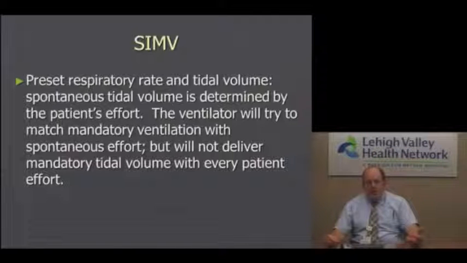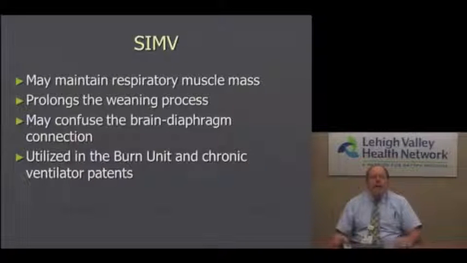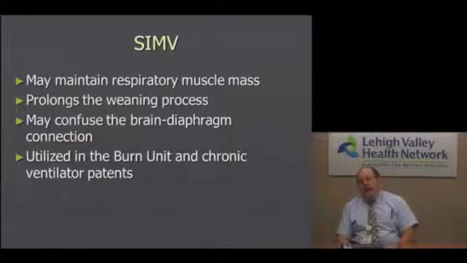So this is considered to be a partial ventilatory mode, where CMV is considered to be a full ventilatory mode. And the idea with this was to maintain respiratory muscle mass. But what we found over the years was that this mode actually prolonged the weaning process. And once the patient did half the breathing and the ventilator did the other half, the brain-diaphragm connection got confused.